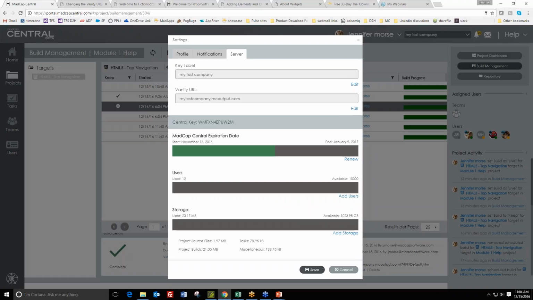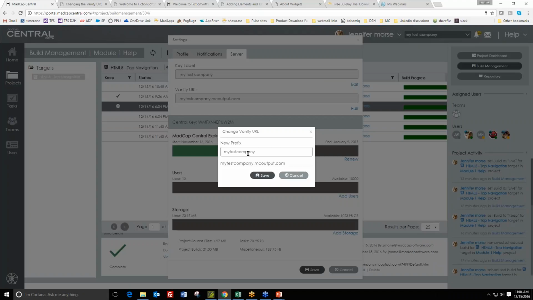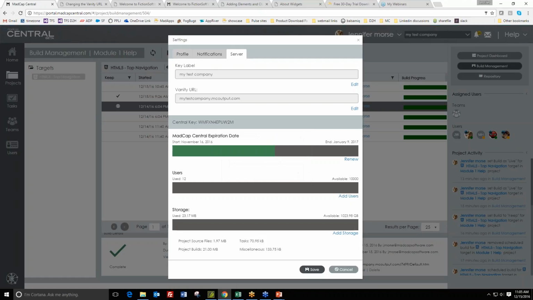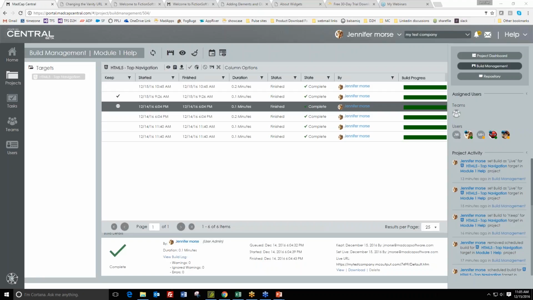So there are some things we can edit, which is that prefix area. So if you want to read more about that or test that out, I'd encourage you to read up on that help topic. But the answer to the question is parts of it you can change, which is that prefix. But if you have an old URL that you're using, as I mentioned, you can create a quick redirect script to take everybody to this new URL.